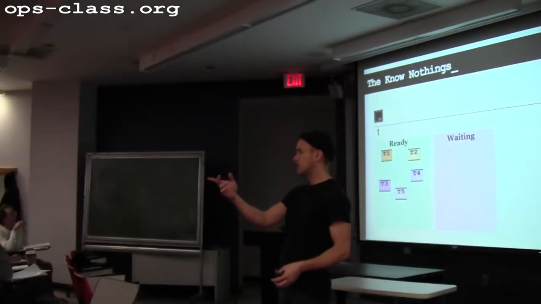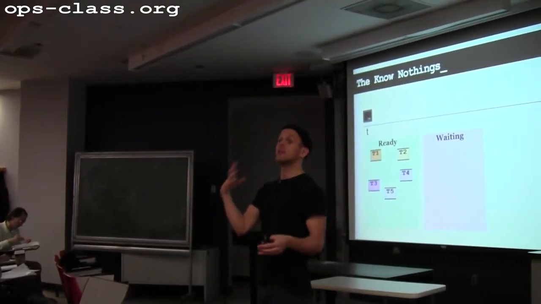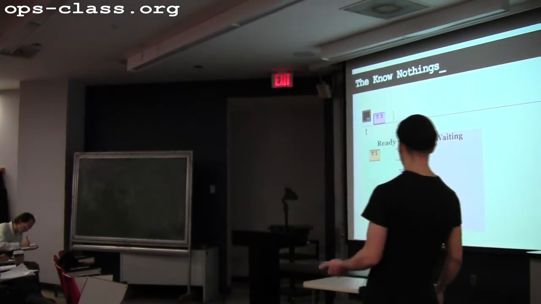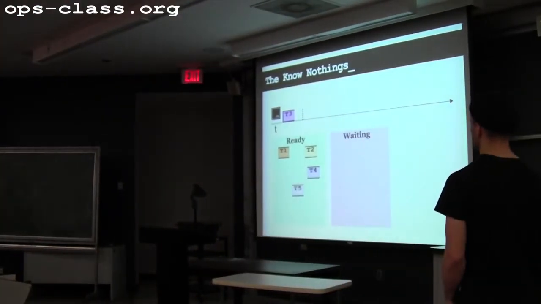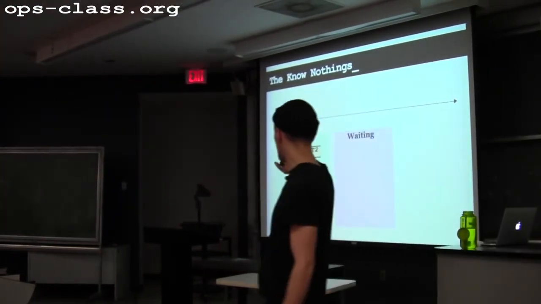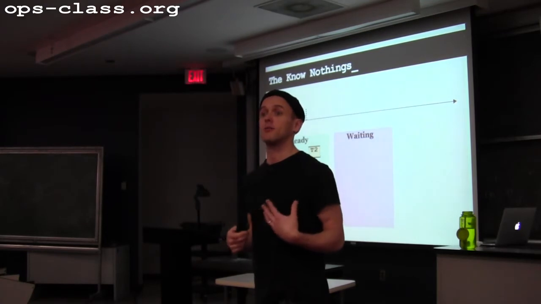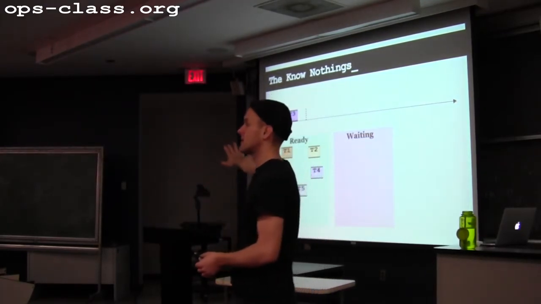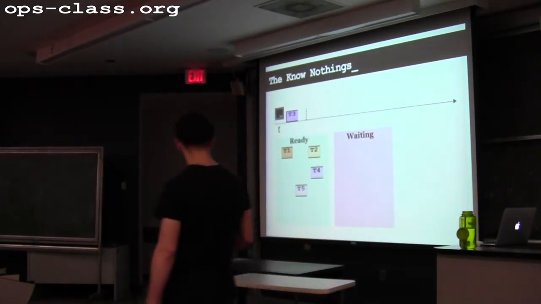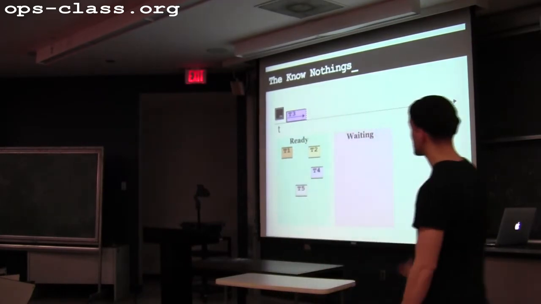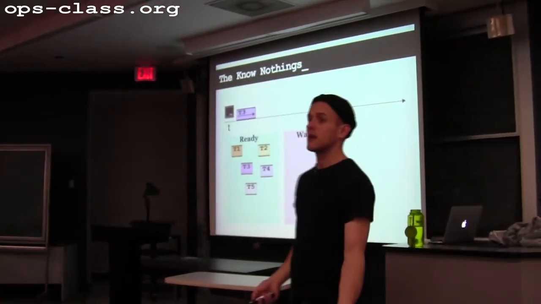Choose at random or around the... Choose a random thread, exactly, right? So let's just choose a thread at random. Let's say we choose thread T3. And what I'm showing up here is the start when T3 starts to run, and then this is the end of the time quantum that I've set up. So that's the longest that I'm going to let T3 run, okay? And let's say that T3 runs and it finishes its quantum, and it goes back on the ready queue.